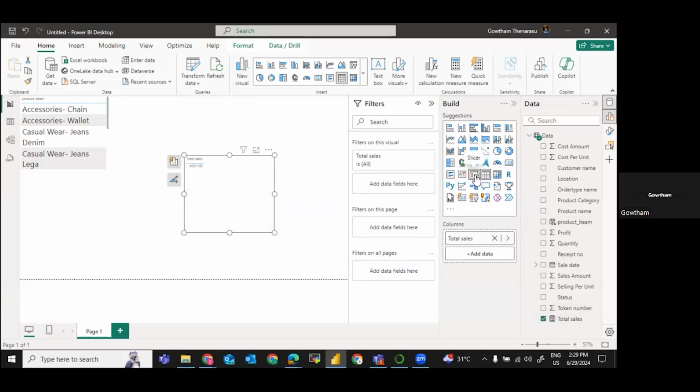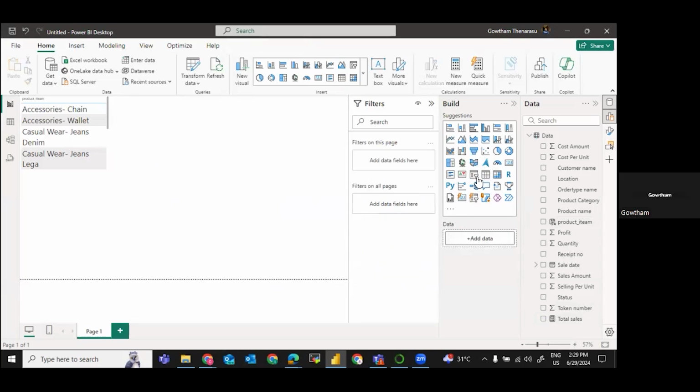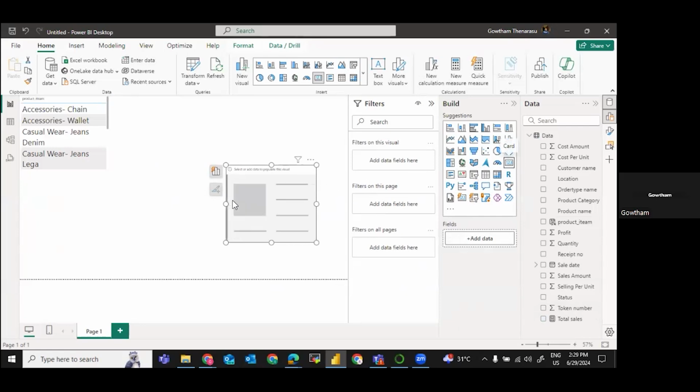If I put this measure in a slicer or a graph, you can't. You can put this into the table, or else into this card.